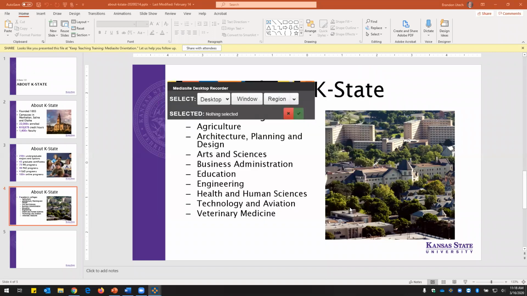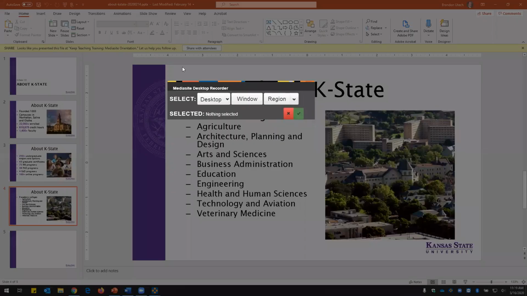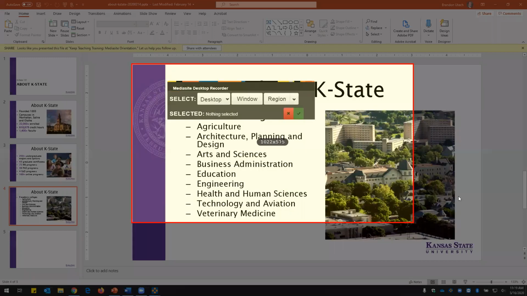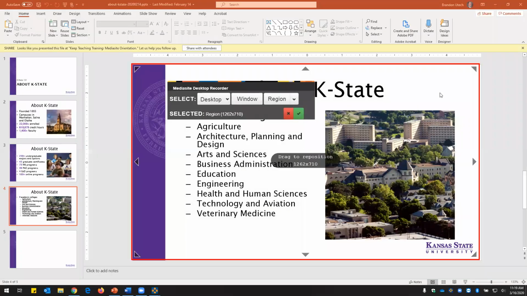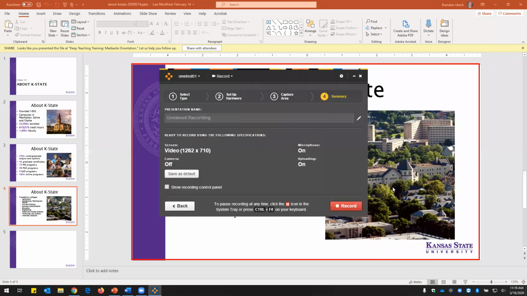I'll click through, and instead of capturing my entire desktop, I'll just capture a region. I can do that as a freeform and draw on the screen what I want to capture. I can also restrict it to a 16:9 aspect ratio, so I'll choose that. Then I'll draw on the screen around my PowerPoint slide. That way, this is the only thing that's getting captured, and when you play it back, it's going to appear larger in the playback.